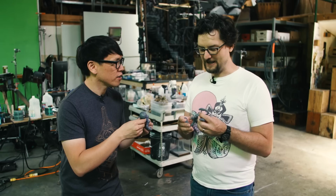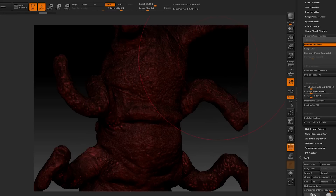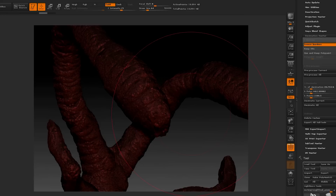Yeah. But you've had a lot of experience adapting to work on an SLA print, on a Form printer. Yeah, the problem you run into is that ZBrush is awesome because it does lots of polygons and gets these really intricate meshes. So I think the scrimp was like 10 million polygons. Typically, if you send a print to a service, they want it under a million. And for my purposes, I usually try to keep it at 3 million or below because it will start to choke the slicing programs. So what you have to do is decimation, where you basically rearrange the polygons and reduce them. I got them down to about 3 million while still retaining the detail.